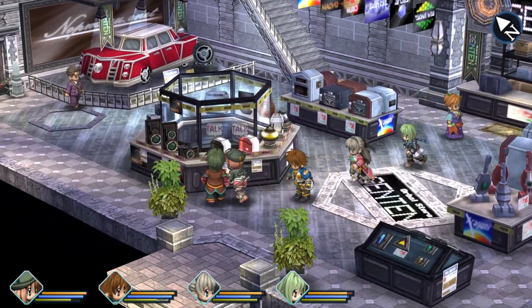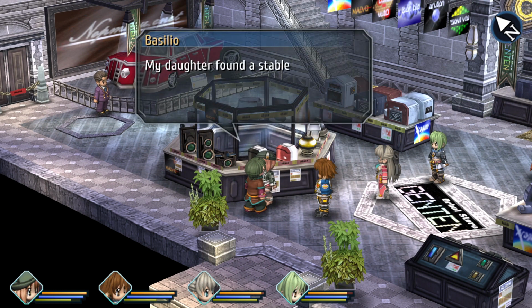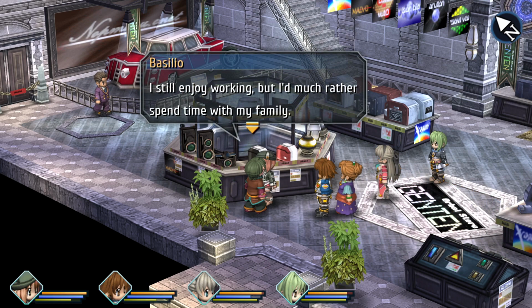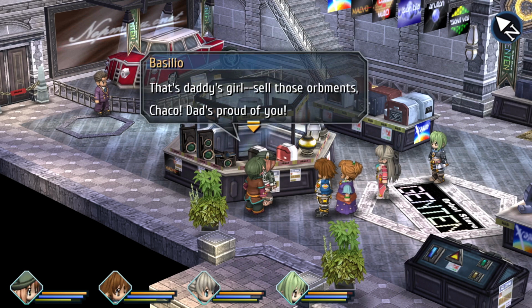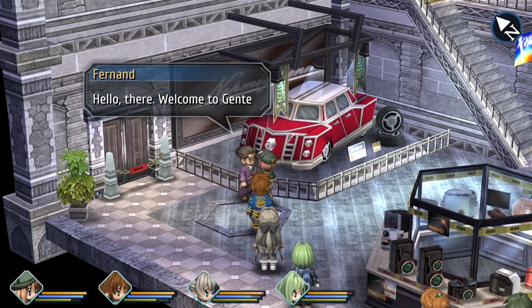Oh dear, oh dear. I worked as an orbital goods designer up until last year. My daughter found a stable job and my family's finances are in order, so I decided to do myself a favor and retire. I still enjoy working, but I'd much rather spend time with my family. All this time off as a recent retiree, I like to check on how Chaco is holding up at work. That's Daddy's girl. Sell those orbits, Chaco. Dad's proud of you. Aww. It's lovely, isn't it?